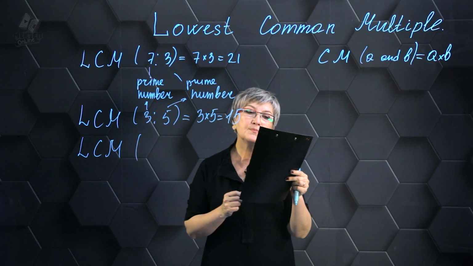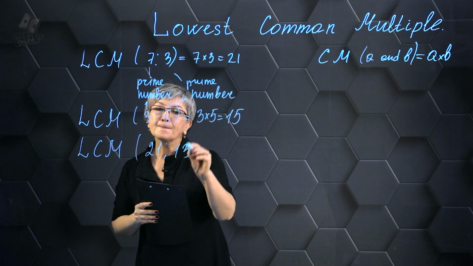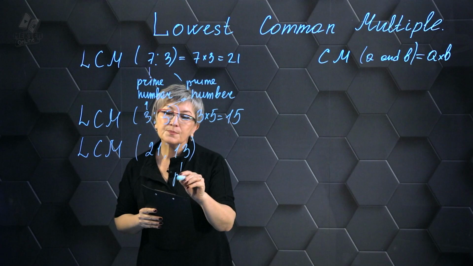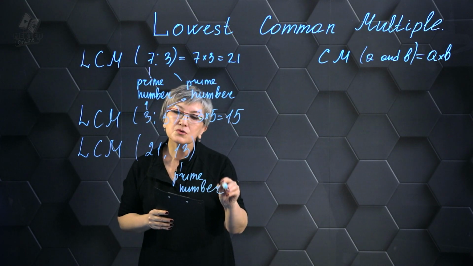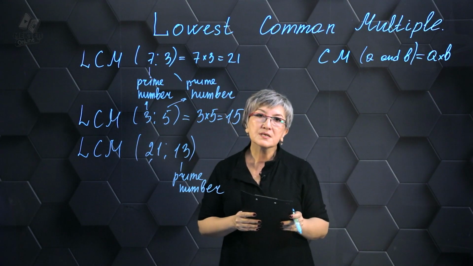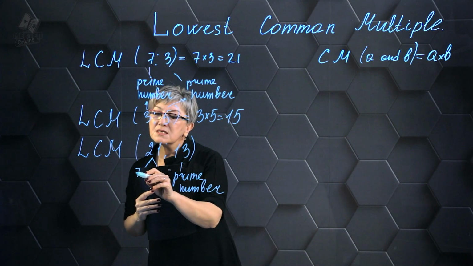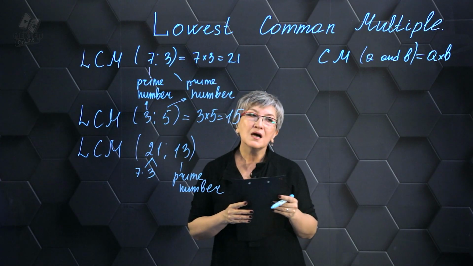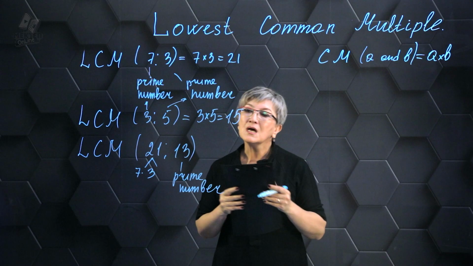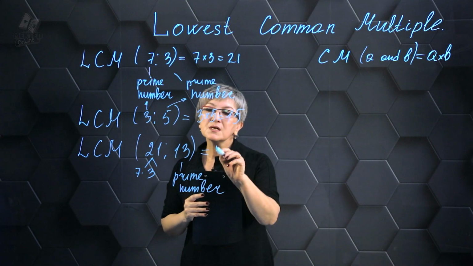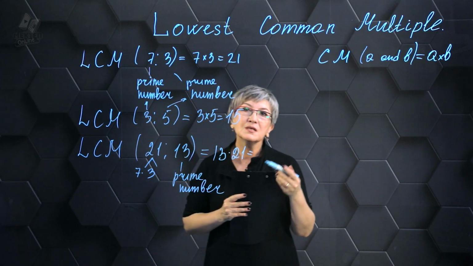However, I was mentioning that it is also possible to multiply a prime number with a composite number. For example, let's consider the numbers 21 and 13. It is worth noting that 13 is a prime number. However, 21 is not a prime number. But if I break down 21, it is 7 times 3, while 13 is just 13 times 1. So they have nothing in common, so I can confidently say that 13 multiplied by 21 is the least common multiple.